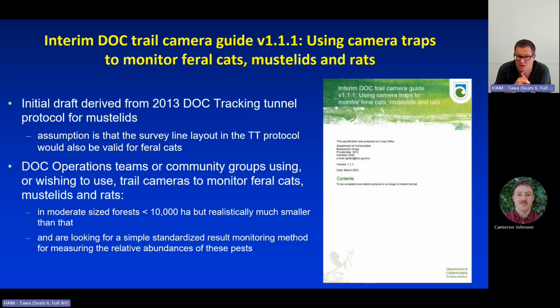Our target audience for this draft protocol was DOC operations teams or community groups that want to use trail cameras to monitor these pests, in smaller forests, certainly much less than 10,000 hectares, but also for people who are looking for a simple, hopefully standardised and repeatable monitoring method for measuring the relative abundance of these pests so we can find out how well their management is going.